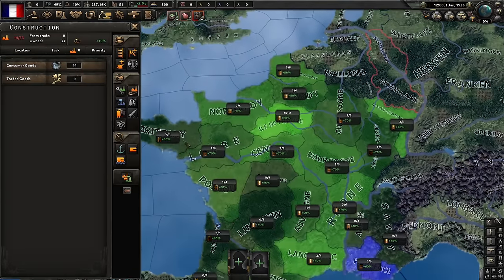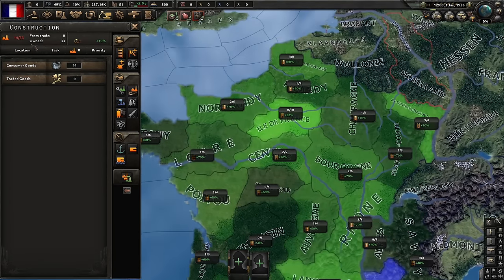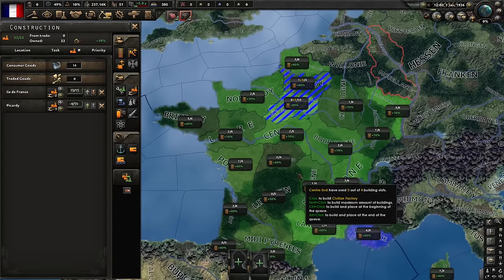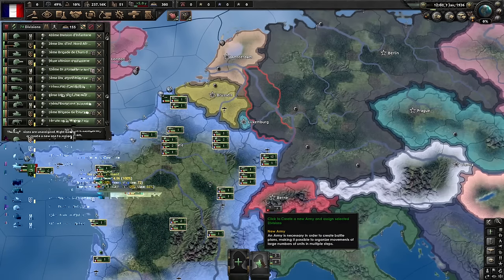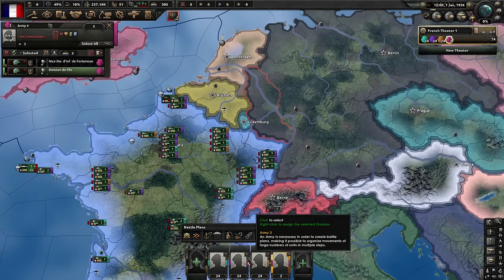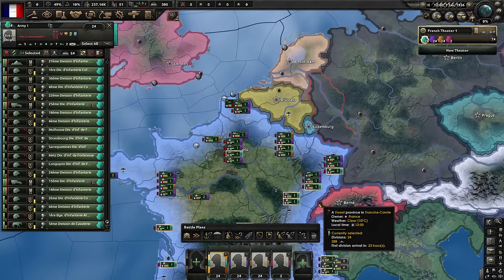Civilian factories. Do we need more civilian factories? Actually, our industry is not very good right now, but it will get better. Let's start with civilian ones. At least our infrastructure is wonderful. And we start with a lot of divisions, so actually army stuff will not be a big problem for us. Since we basically start with three full armies, that is pretty much enough to conquer some people.